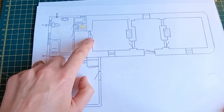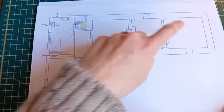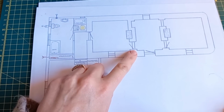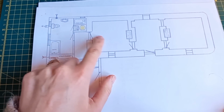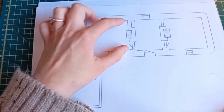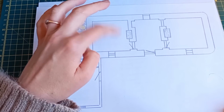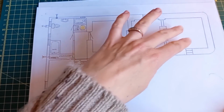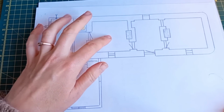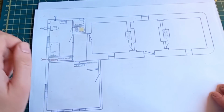So we want to make this the living room again, pretty much only because this being a thoroughfare, you having to walk through here means that you're really restricted in how you orient your furniture, and it's difficult to have everything facing the fire. So if we make this the living room and this the bedroom, well, we'll see. Maybe a little office here.